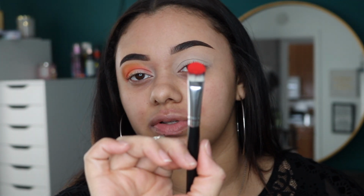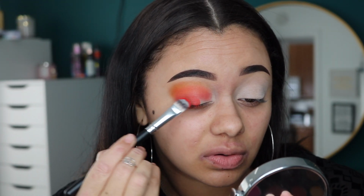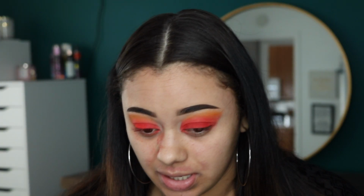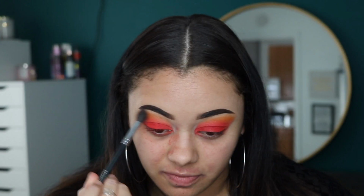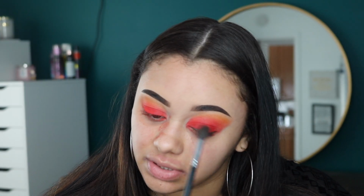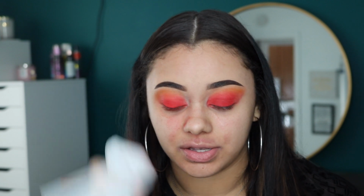Now, like I said, I'm going to pick up that darkest shade. It's a very bright reddish orange, and I'm going to put this directly onto my eyelid. Okay, so I can say that I should have skipped the white eyeshadow. I think it would have stuck better and had a little bit more pigment if I didn't use it. Usually I do concealer and then put eyeshadow on top of the concealer, and I think that works a lot better. But what I'm doing right now is just blending my outer edges towards my eyebrows. I'm gonna go ahead and clean this up, and I'm using a baby wipe to clean up the excess eyeshadow.